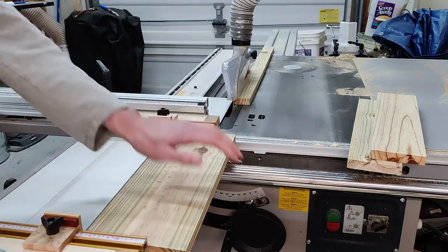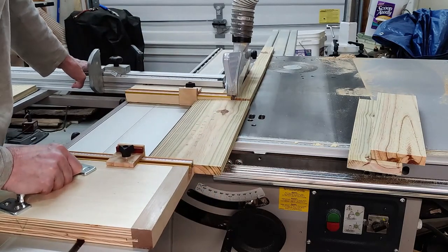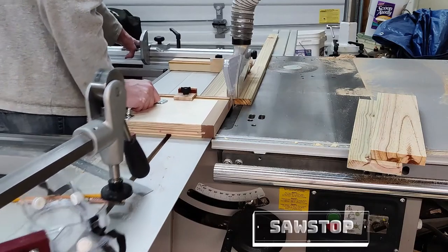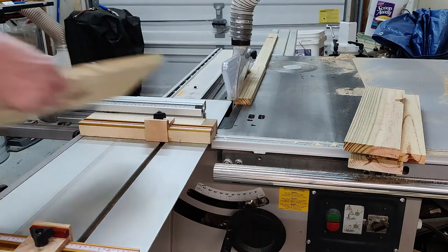There's a little bow in the board and it snags on the front edge of the table. As I said, this wood is really wet, and there's no way a stop saw would have cut this. It would have just tripped the circuit and you would have been buying a new blade and a new cartridge.